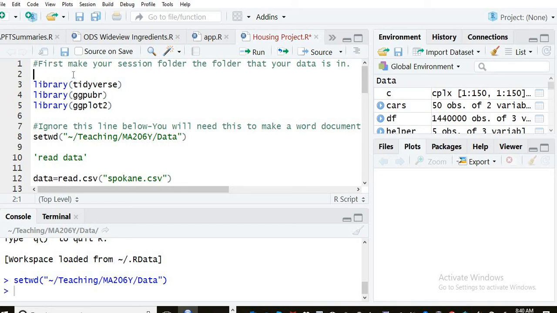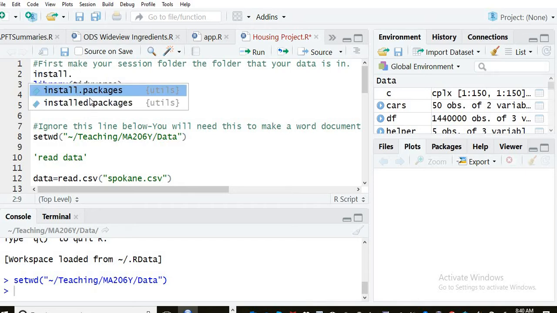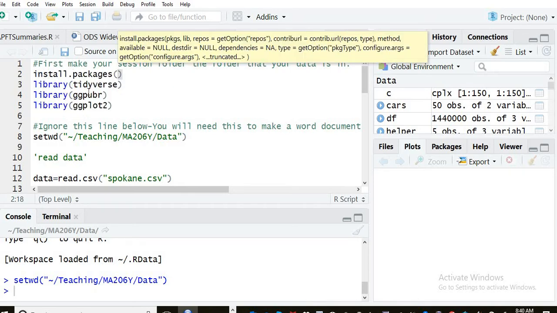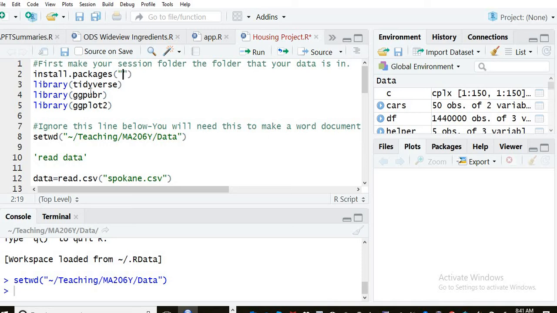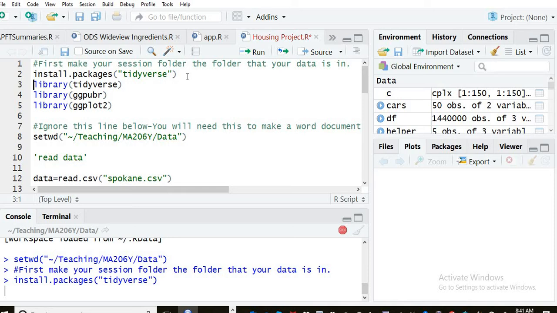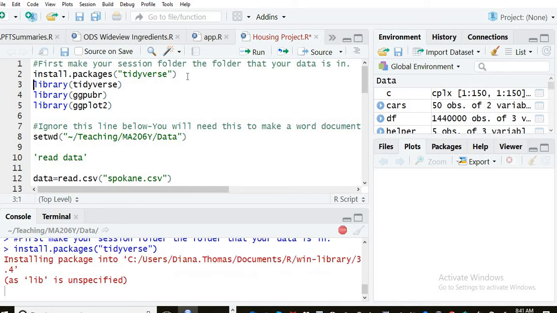So the first step is to upload those packages, because they're not all there for use. The very first time you use it, you have to put this command in, install.packages tidyverse, in quotes. I don't have to do it anymore. In fact, it's going to scream at me if I do it. Now, Control-Enter is how you get it to execute that line.